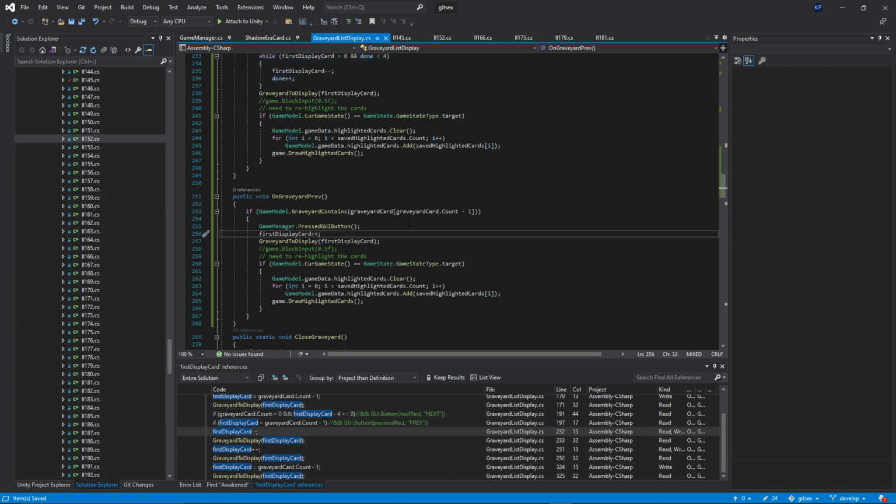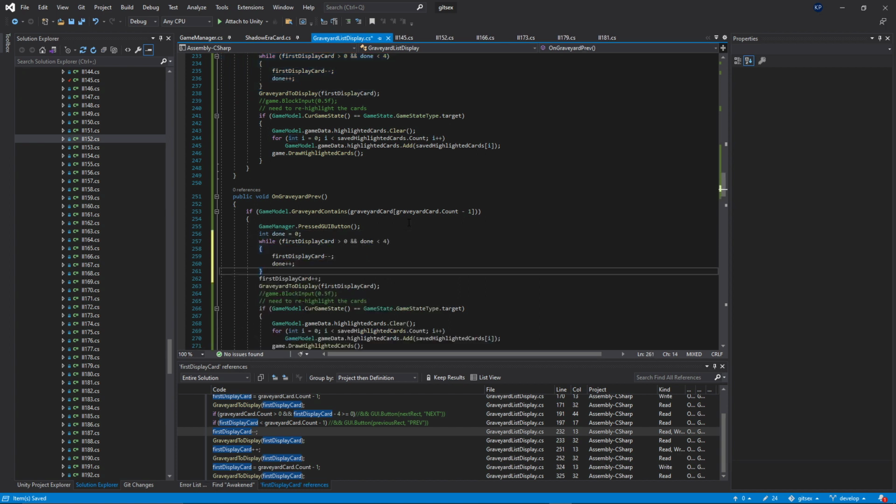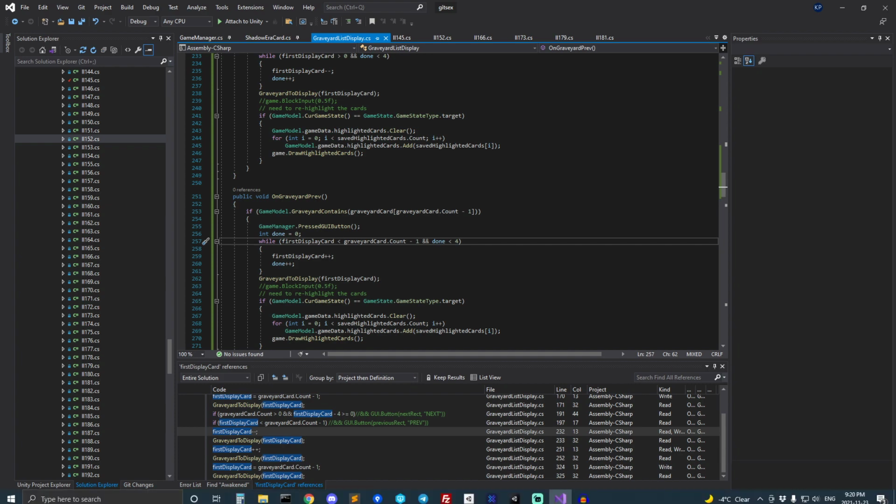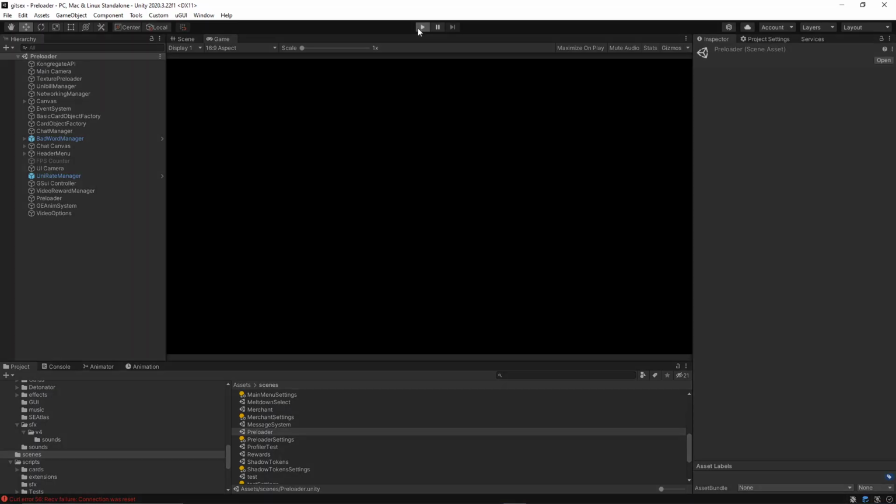Then similarly, so we're increasing it, but we want to check that it's not going too far. The max is this. Let me do it up to 4 times. So pressing previous is the same as doing it 4 times. Let's check that out. Not sure if that's gonna work.